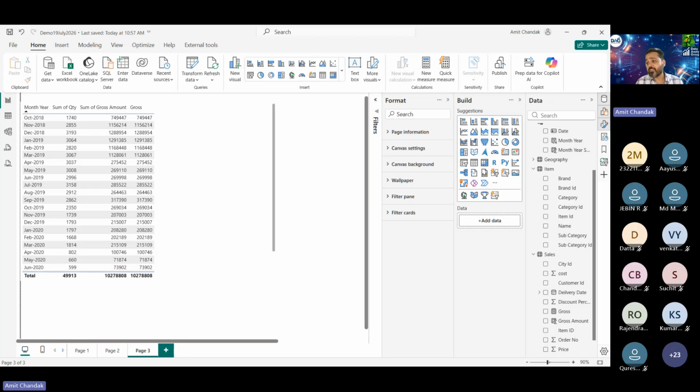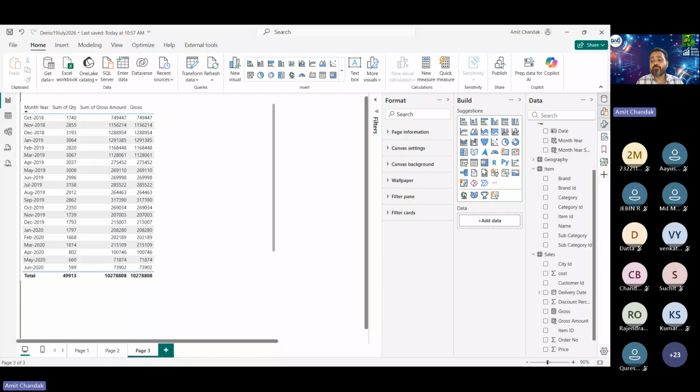If you require more than that, and if you have a PPU workspace, the creator is PPU, and the viewers also need a PPU license. With Pro and PPU, every user needs a license. And that is where we move towards capacity. In the Power BI world, we always used to have minimum capacity as P1, which is the equivalent of F64. And the meaning of that capacity was that the viewer doesn't require a license.